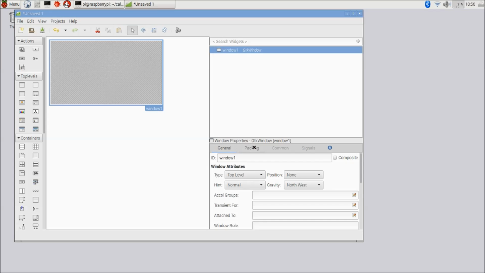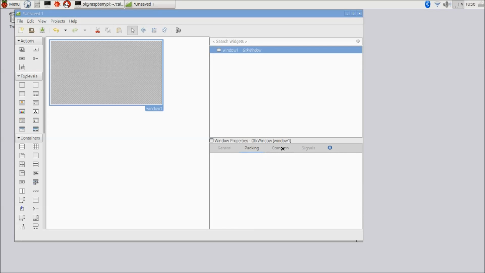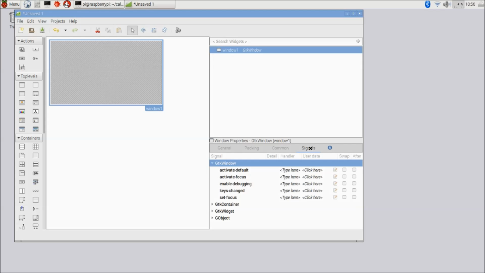There are general properties, packing properties, common properties, and signals that you can attach to it. We're gonna see that later. For example, signals are activate default. So you could type a function name in here that would be called. I'm gonna skip this now.